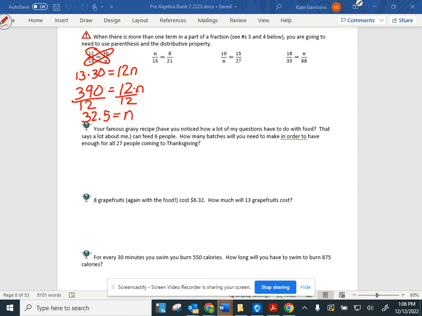32.5. So do you think it's important for us to have calculators? Yeah. So when I say show your work, am I wanting to see the long division of 390 divided by 12? You don't have to do that long division part. This is when we say, oh, I'm in the bigger math. I'm in big kid math. I'm going to use the calculator. I need to show what calculations I'm doing. I should not just see n equals 32.5. We're not trying to do it all in our heads and putting it onto the calculator. We want to have it written out. Our calculations are written out step by step.